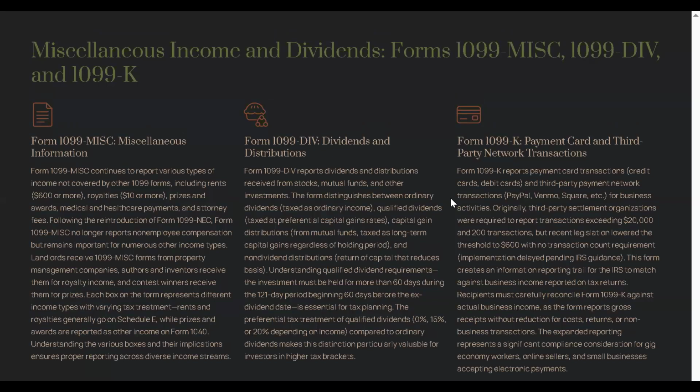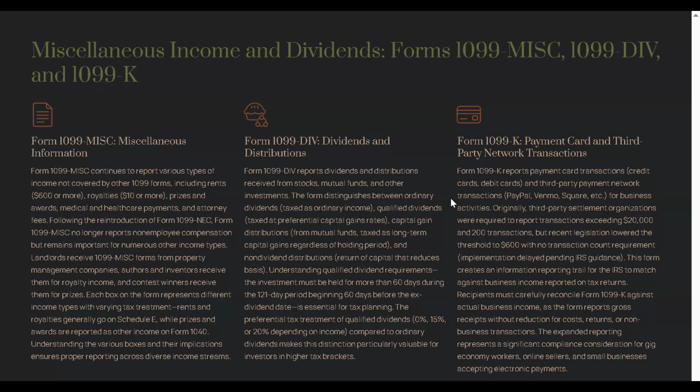People who are authors or do music, getting royalties, those types of things most likely come on 1099 miscellaneous versus you being an independent contractor. So that's kind of the biggest difference between the NEC and the miscellaneous. The miscellaneous should be for every other type of income that's being paid out that's not for freelance service or independent contracting.